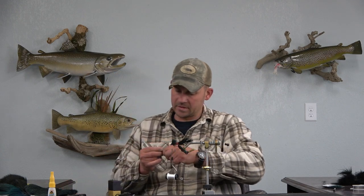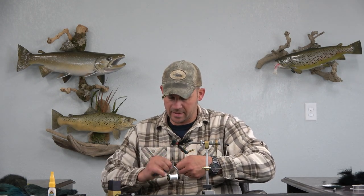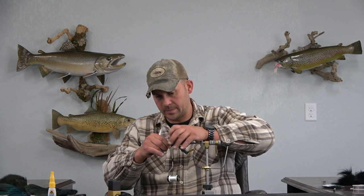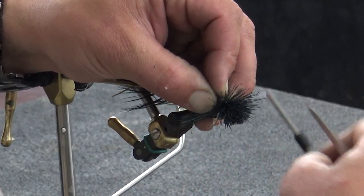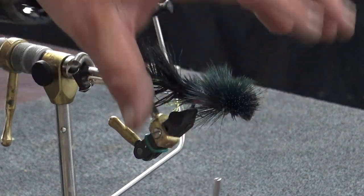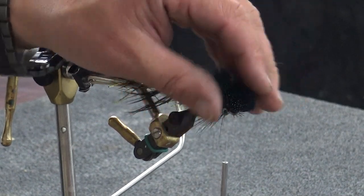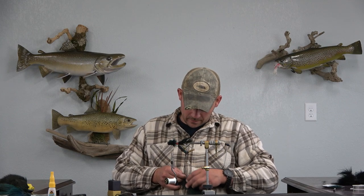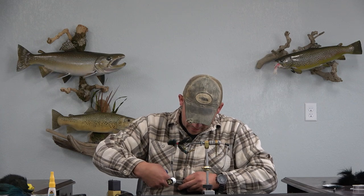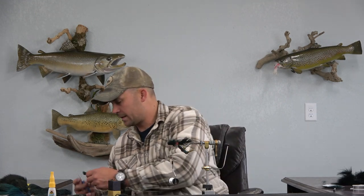All right, dusted the tips off. I'm gonna stack these behind the eyes. I'm gonna take this one right on the top there. Just set that in right in front of my collar. One, two, and then a third pull down, and it stacks that hair for you. I could actually pull a little bit more, I think. I just don't want to bust through that hair. I didn't switch to 200 like I typically do. So if I wrench down on that too much, that gel spun, it'll just rip right through that hair. But we've got it nice and secure right now.